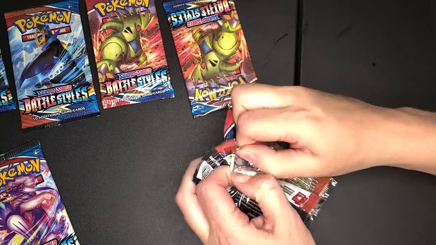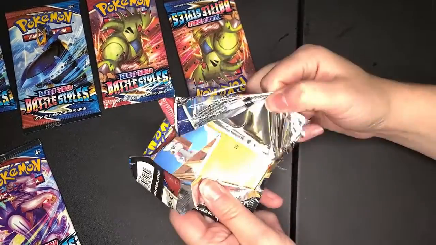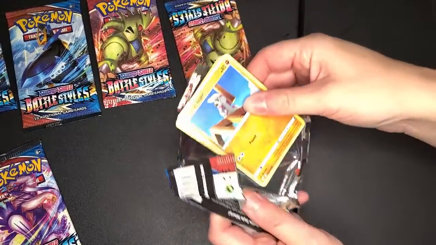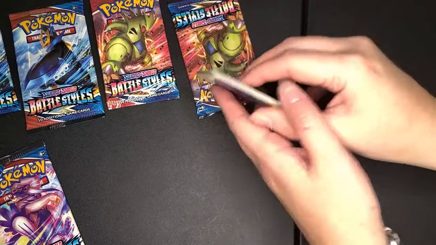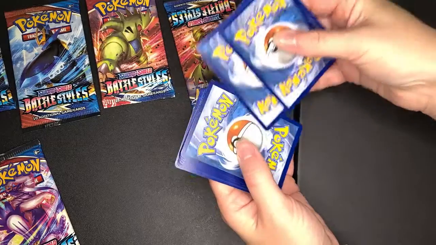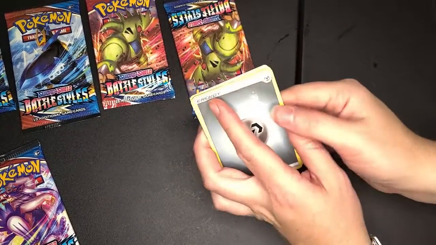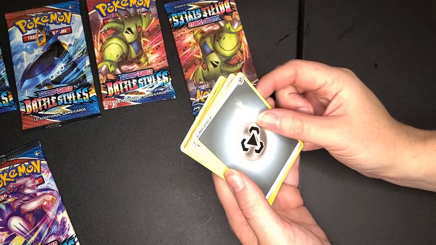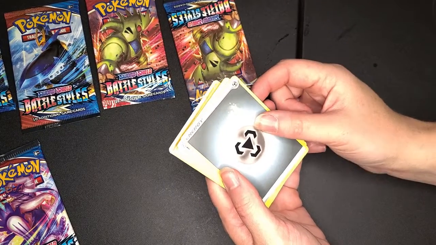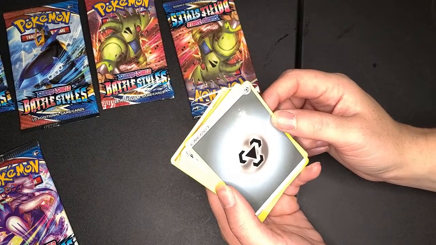Let's get it. So what are we looking for? Tell me, I'm opening a Pokemon pack. What am I hoping to get? Alright. So really what we're looking for is any full art card, so that the art takes up the entire card. You know, there are non-holographic full art cards, but we're looking for the holographic full art cards. Some are more rare and valuable than others, so it really just depends on which one you pull.